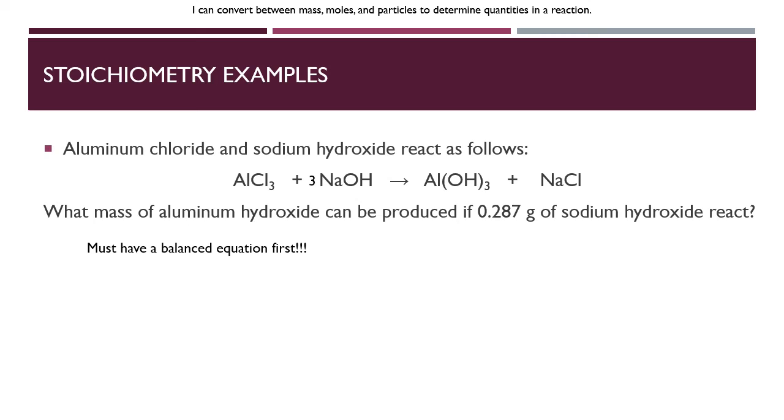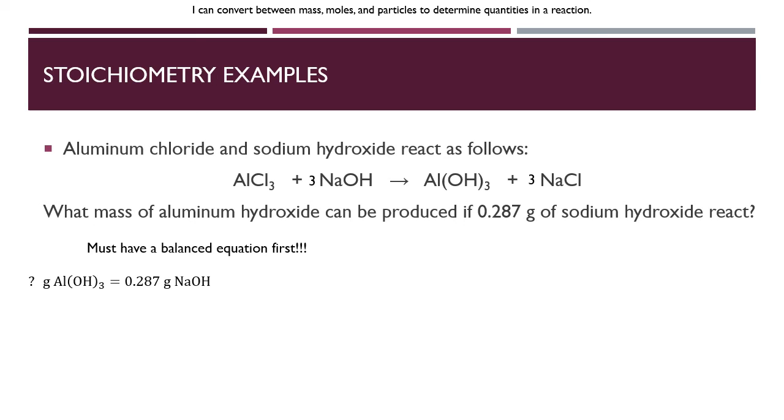So to get this thing balanced, we'll have 3 moles of sodium hydroxide. That'll give me 3 atoms of sodium on the left. And it'll give me 3 hydroxide ions, which will balance with those 3 on the right. And then if I have 3 moles of sodium chloride, now I have 3 chlorine atoms on each side. You can see that there. And 3 sodium atoms on each side. So it's balanced. All right.